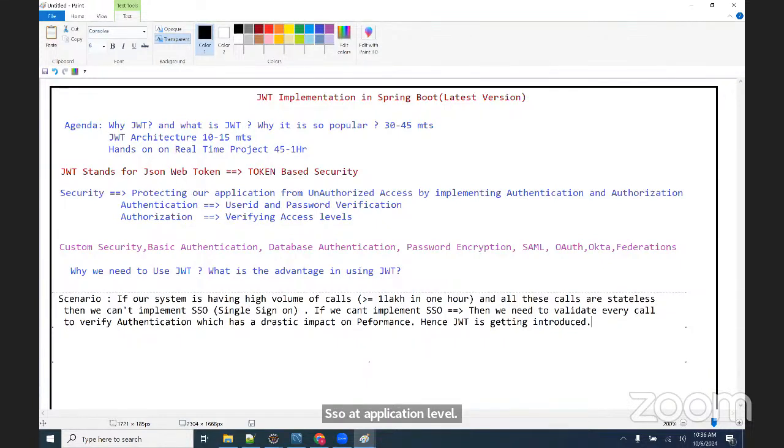With JWT, we can achieve single sign-on at application level. That is the meaning of single sign-on at application level, where we are going to use JWT.